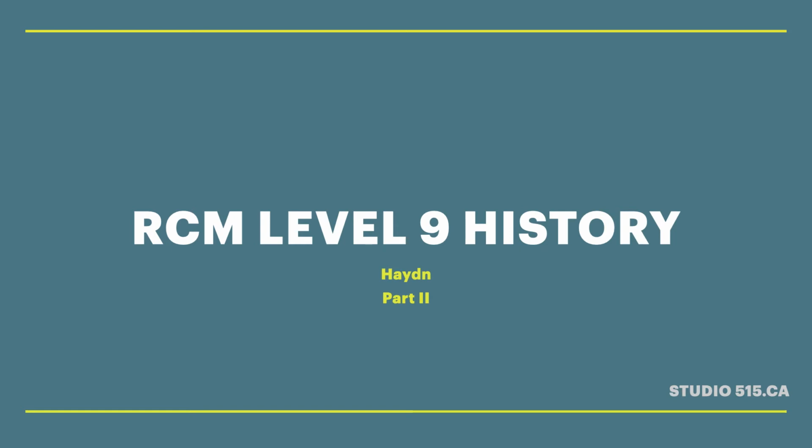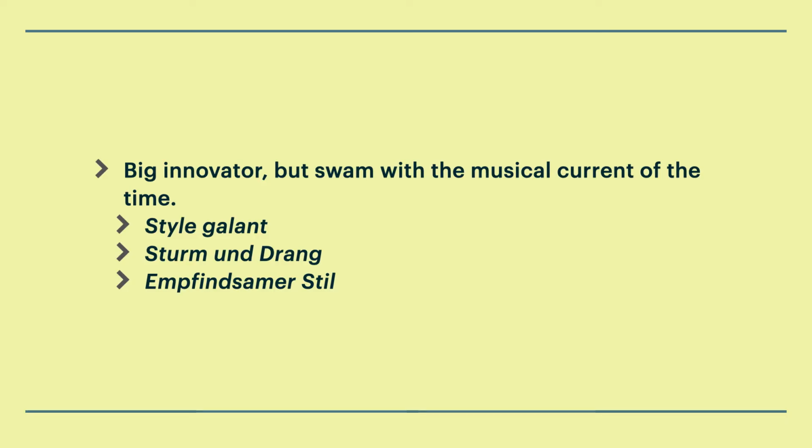Hi everyone, today's the second part of our two-part Haydn bio lecture. We're going to be talking about his musical style and contributions. Now we know that Haydn is the grandfather of the classical era, and so I think we can often fall into this small trap of thinking that everything he did was completely new. I don't think that's necessarily the correct way of characterizing him.